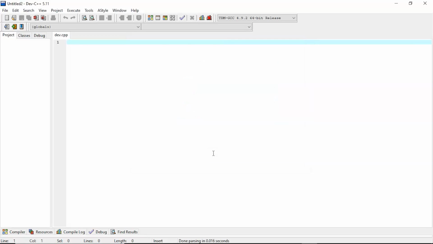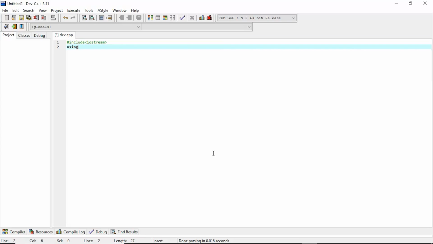Alright, now let's start with the header file, #include iostream. We'll do a simple program over here using namespace std, because we want to check whether the program is running in this editor or not.